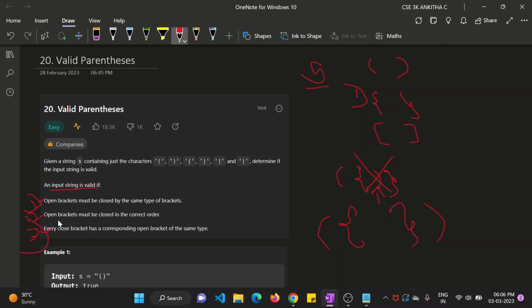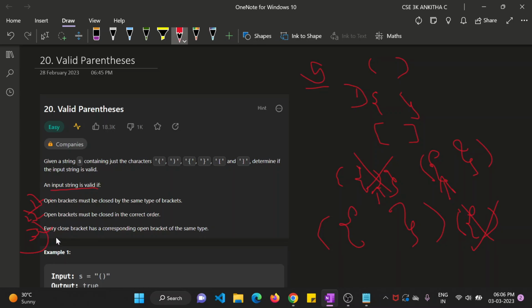So that is what they have told. Open brackets must be closed in the correct order. If at first we open the curly bracket, then we open the flap bracket, then while closing, we should close the very first bracket inside, that is nothing but the flap bracket. Then go to the outside, and whichever bracket is there, you close it. So after the flap bracket, you have only the curly bracket, then close this. If you open these two brackets and then close the curly bracket instead of the flap bracket, that's a wrong string. So this is the second condition.